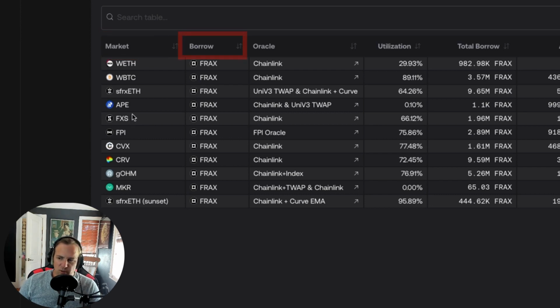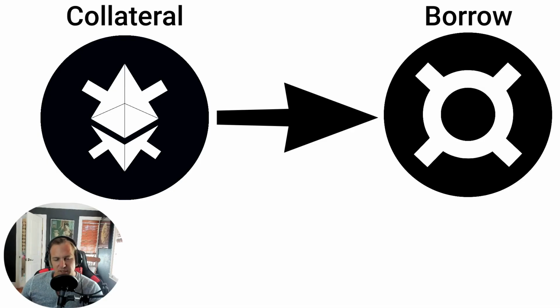Now, once you've determined what collateral you want to use, right now there's only one type of borrow, and that's Frax. All of the pairs that go into Fraxlend, you deposit one type of collateral and then you borrow a different one. There's a couple of different ways that you can look at lending markets inside of crypto, right? Frax is pretty specific in how they've designed theirs. They said that we want to do one thing, which is deposit collateral and then borrow Frax.